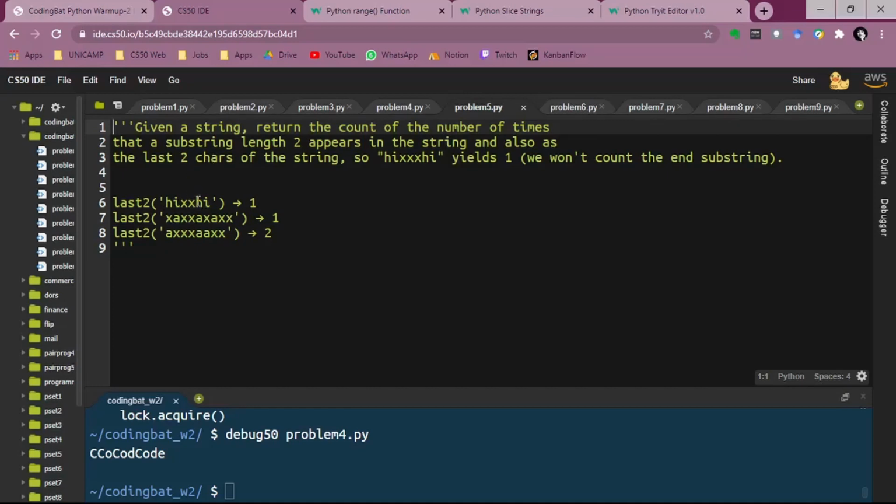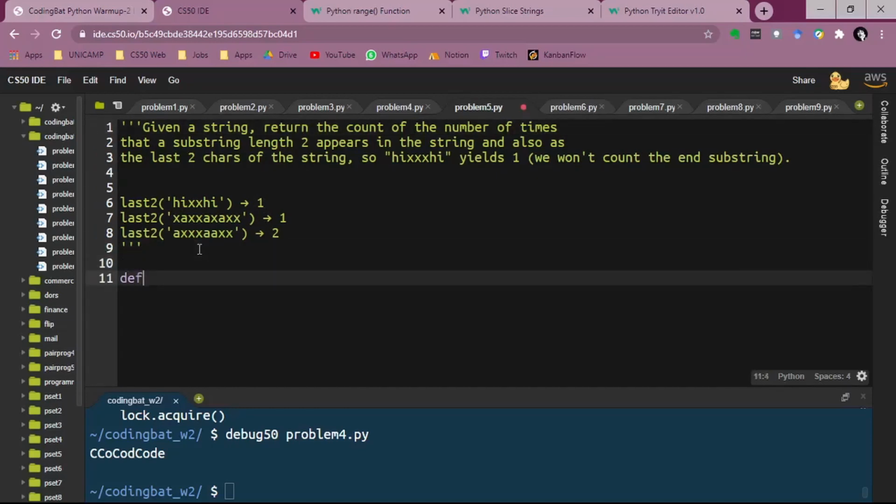So for example, here, hi is the last 2 chars, and we're going to check if this hi sequence appears in the rest of the string. And we can see that it appears, because this first sequence here is hi, so we're going to count 1. Okay? So let's start. So def last2(str).